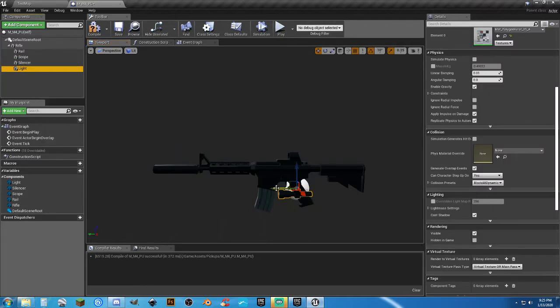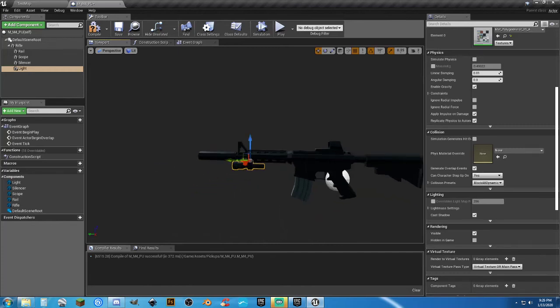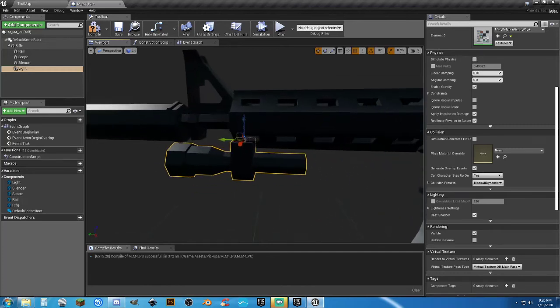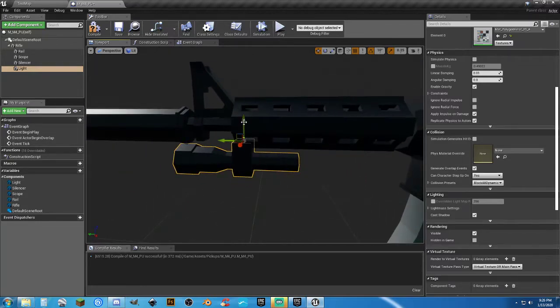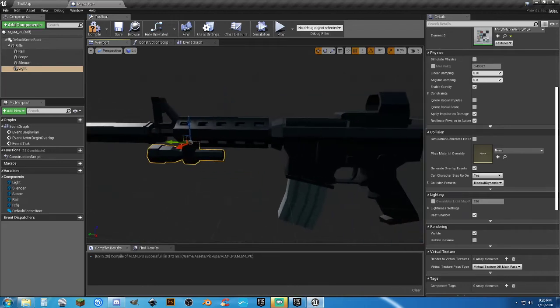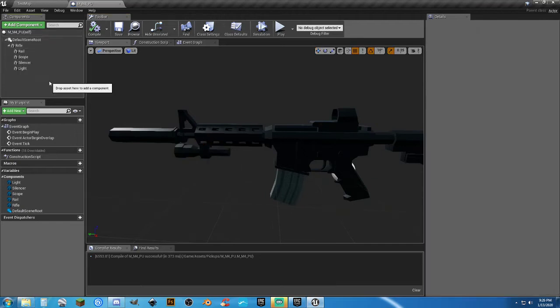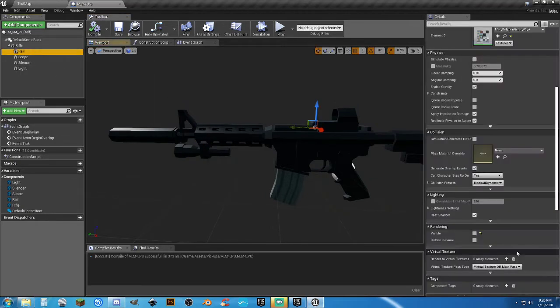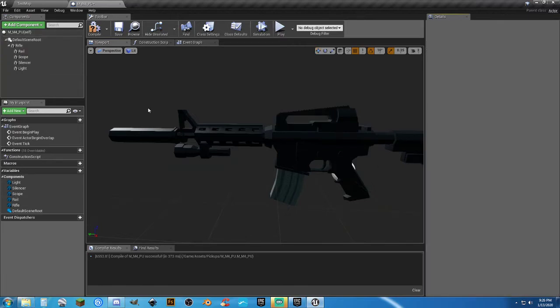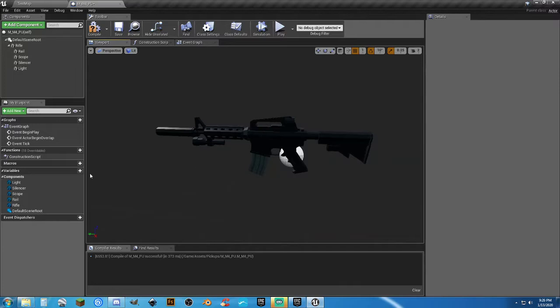So the light, you can mount it pretty much anywhere you want. I'm going to do this a little bit differently because we have another accessory we can use on rifles, which is the foregrip. Actually, I'm not going to put the foregrip on. So if we put the rail back visible again, the rail and the scope are both there. It's not going to matter. So we've got our components right here. So what we need to do now is make sure we compile and save.